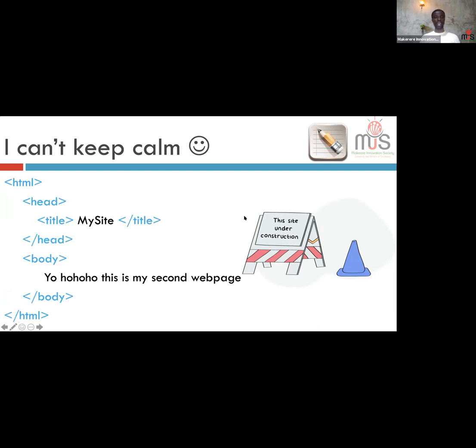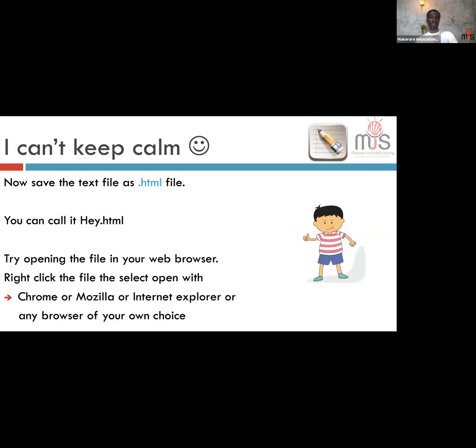So last time we had something like this. This was the first program. We had an opening tag, which is the HTML. Then we said whatever we don't want to be displayed on the web page is always inside the tags, which are the head, as we can see. Then the body is whatever we want to appear on the web page. We already did that, so we shall not do that again.